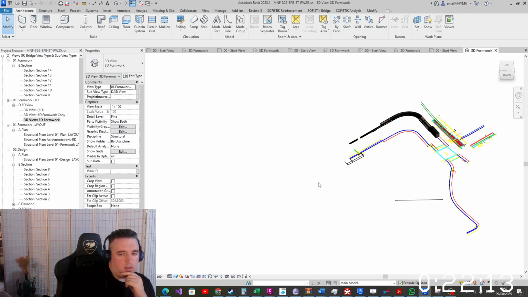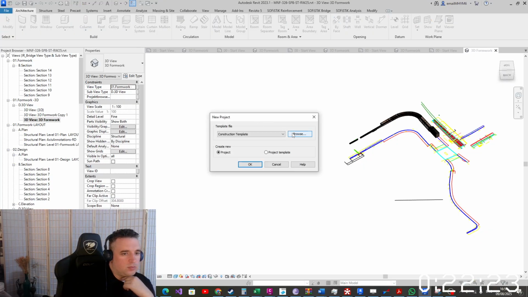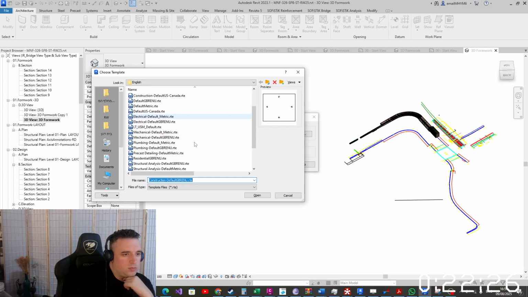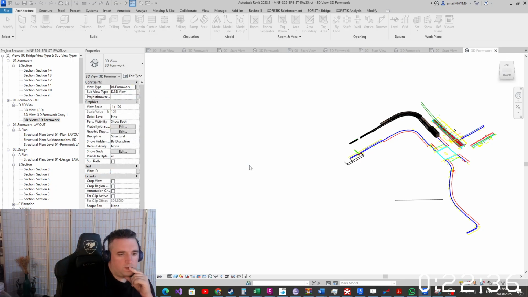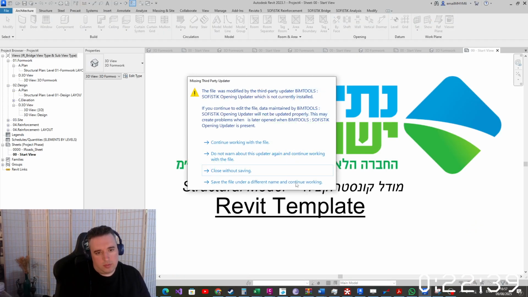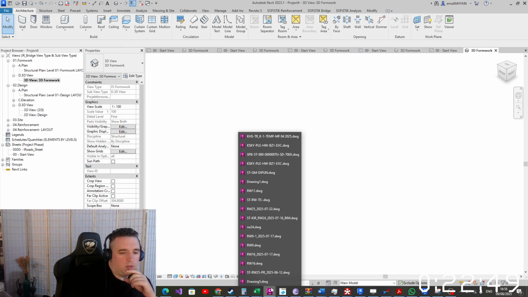Now this is another wall that we did. It's very similar, but we're gonna start from scratch. We just have the view arrangement and the coordinate system.